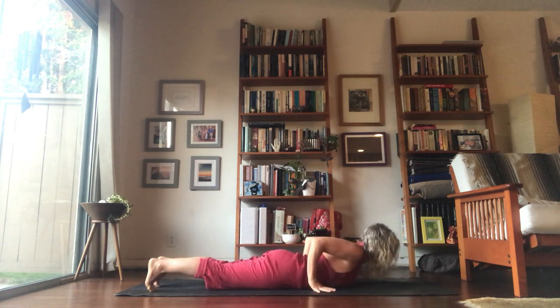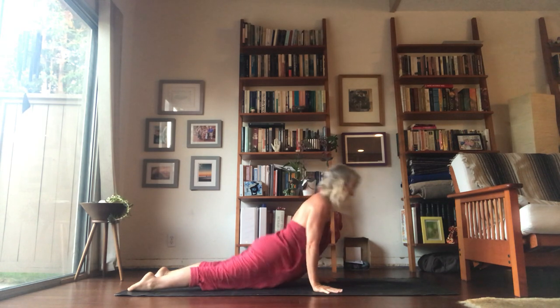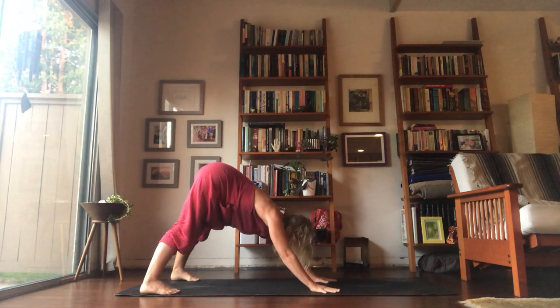Back through center. Hands by your lower ribs. Bhujangasana or Urdhva Mukha Svanasana. Exhale, Adho Mukha Svanasana. Let your feet come a little bit wide, maybe as wide as your mat. You can walk them in slightly.